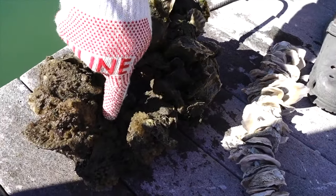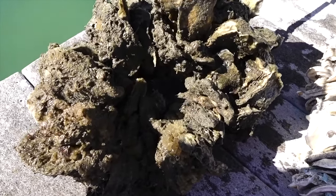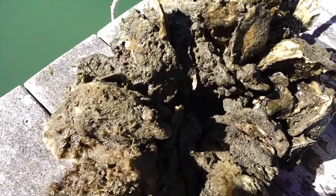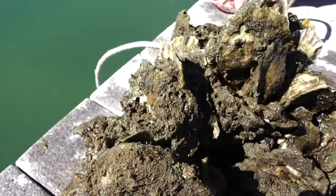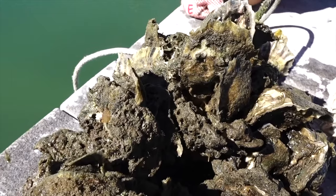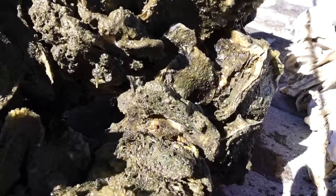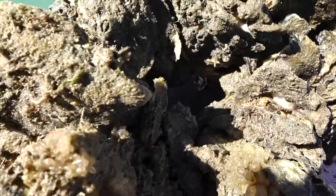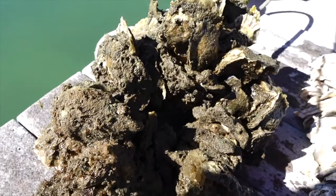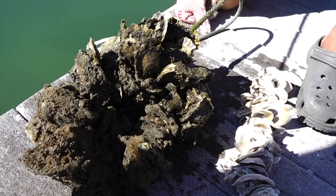Here are all the recycled shells, but all of this is live oyster that has grown on this vertical oyster garden since its deployment. Each one of these oysters is filtering about one to two gallons of water an hour — up to about 50 gallons of water a day — and each one is filtering out algae and plankton for food, but they're also filtering out things like storm drain runoff, fertilizer, pesticides, the algae that causes red tide, and by doing that they're helping us to keep our bay nice and clean.